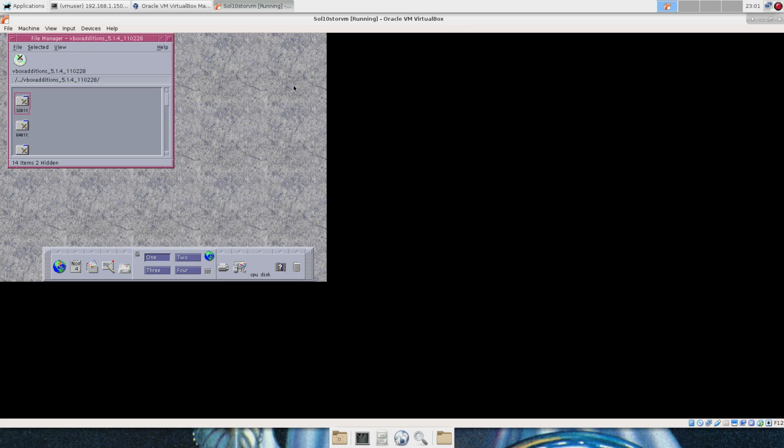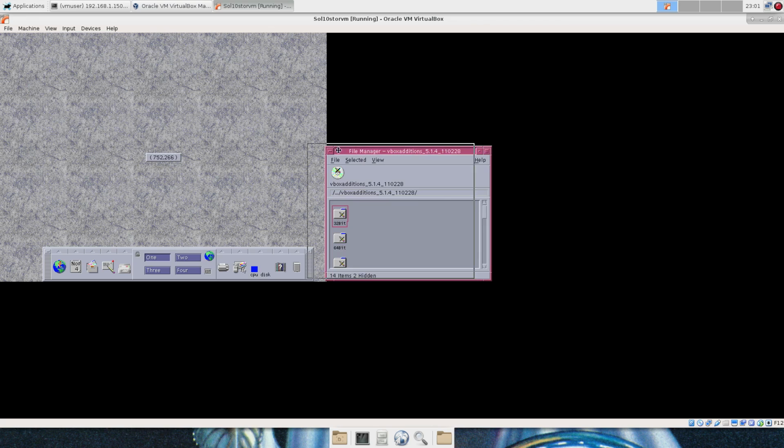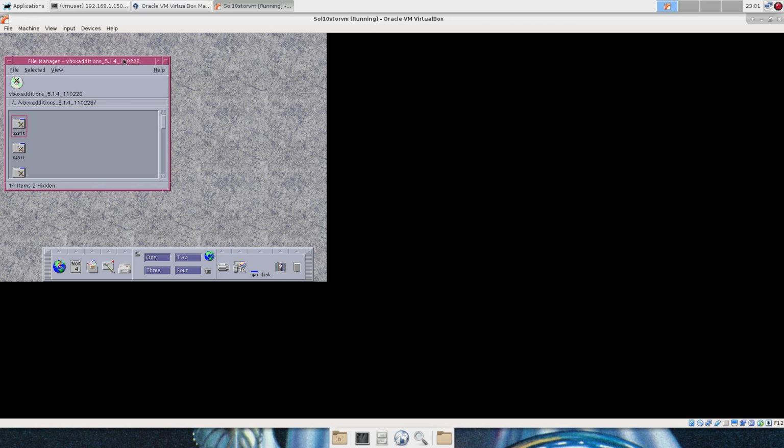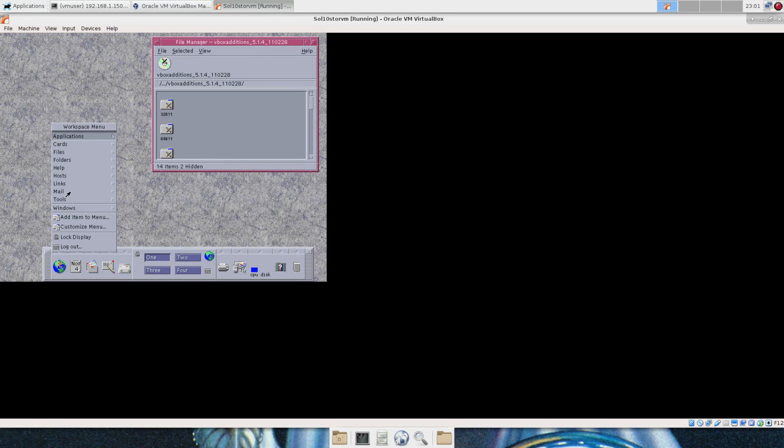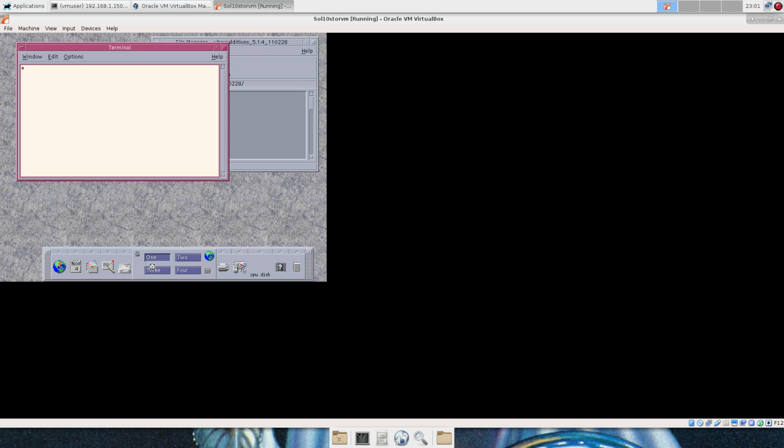So again, if you're not impressed with the speediness of it, this is all just a little bit of graphical lag because I am doing bitmapped X over the network, and it's also being encrypted by SSH. So that is what that is about. Let me bring up a terminal here.